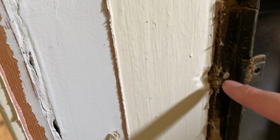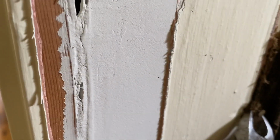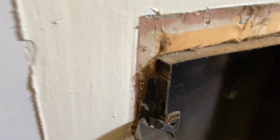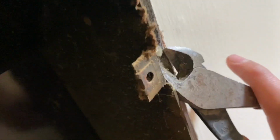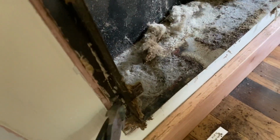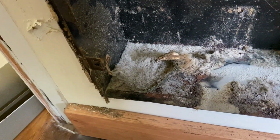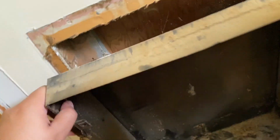So there's these screws up here on every corner, and then there was 4 also into the stud back there. And so that's a nail. Normally you can try to pry these out with either a hammer or I'm using these. That's out now. This one also had a ground screw that was covered under all the dust that I didn't see before. But the same thing, just remove that. And now it should just come out.